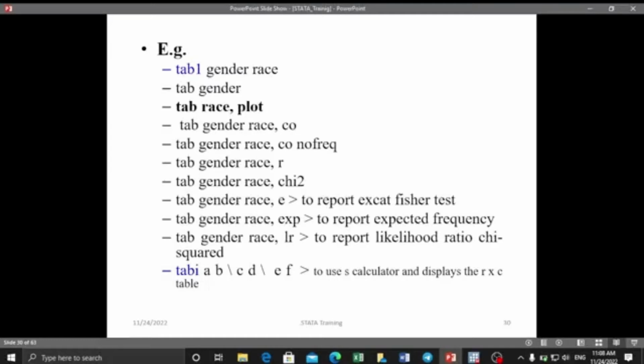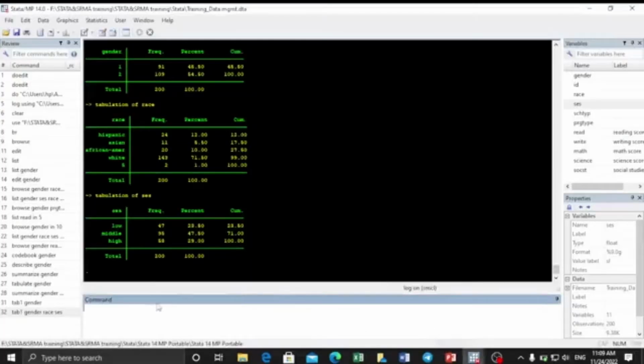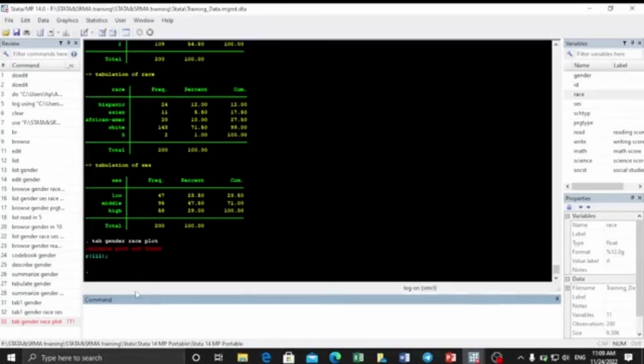For example, table gender race, tab gender, tab race, plot. Plot is used to show by graph. Tab race, plot. I mean tab race, comma.